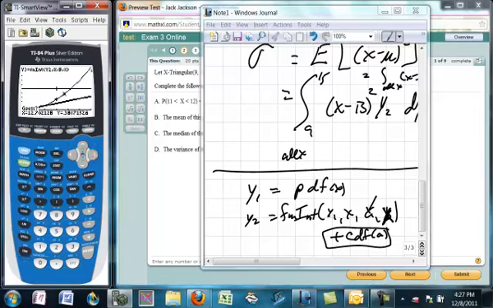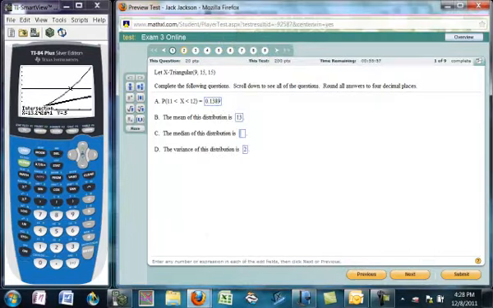Especially since it's doing all this approximation, it's going to be better if we can go ahead and get this guy pretty close. I think I overshot it just a little bit. There we go. That's pretty close. And then hit enter. It may take just a little bit to compute because it's doing a lot of approximations here. Okay, and there we go. 13.2426. 4 decimal places, yeah.